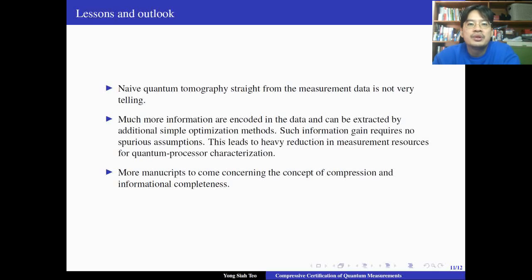So there will be more projects related to compressive tomography applied to, say, interesting quantum optical platforms and new applications pertaining to machine learning. So stay tuned to the archive for upcoming results.